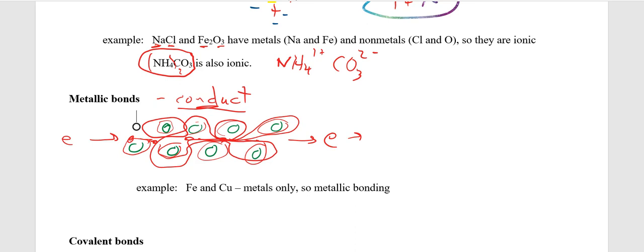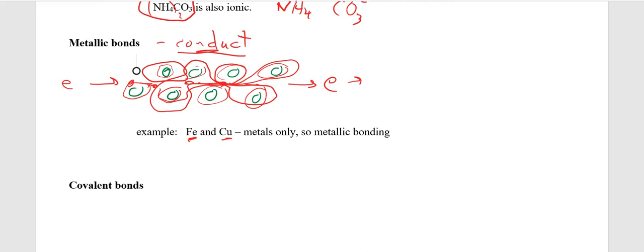That sharing, that whole delocalization, that spreading of the valence electrons around all the atoms like peanut butter smeared over bread, is what holds the metals together. You can recognize metallic bonding because the only thing in your chemical formula is a metal. It's not fancy. You just see a metal, and that's your bonding.